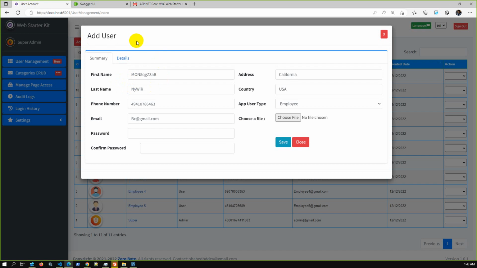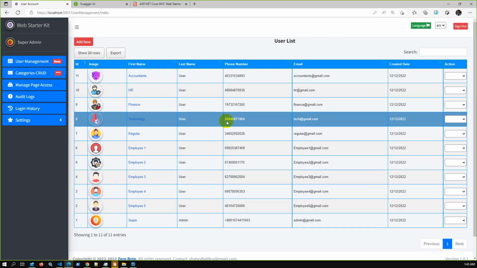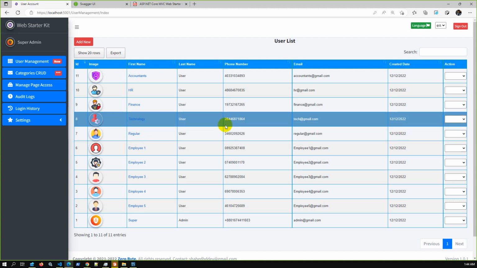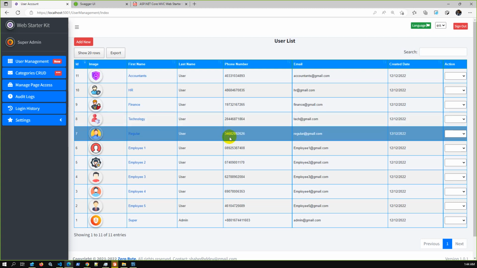You do not need another page, as it uses a pop-up. The modal is dynamic; we have added three types: small, medium, and big. Also drop-downs, image upload, and all the professional project controls we have tried to add here. So I think this is one of the best ASP.NET Core templates for starting any new project. If you purchase this project, you will additionally get a detailed video of one CRUD operation with project architecture.